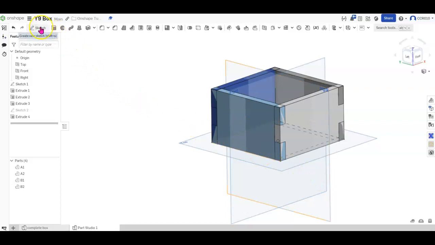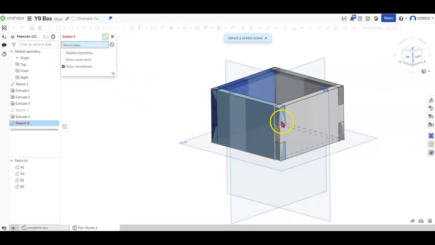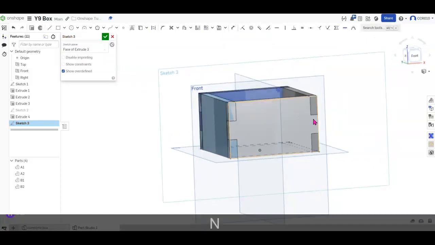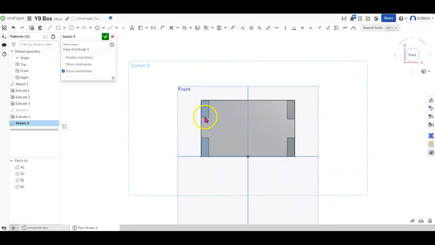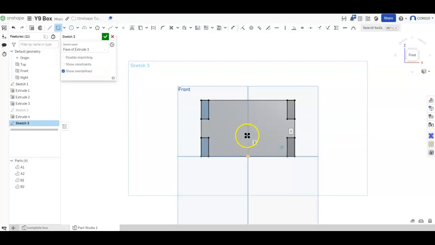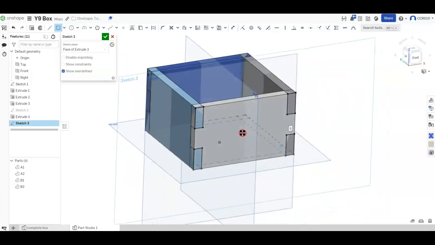Let's use the sketch tool. And we'll select the side of part B. And we'll view normal to, press N. And then we're literally going to trace over these four rectangles. We'll draw one. Remember to make sure you snap with that little orange box onto the corners. You'll see that as soon as I draw this rectangle, it turns blue for a moment, then instantly turns black. It's because we've already snapped it to existing parts of our design.